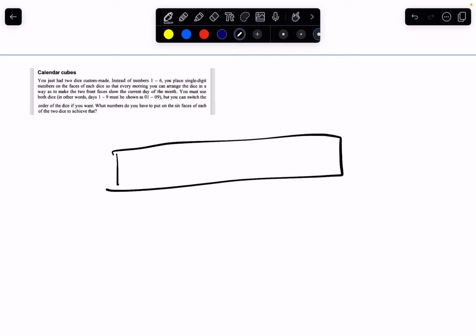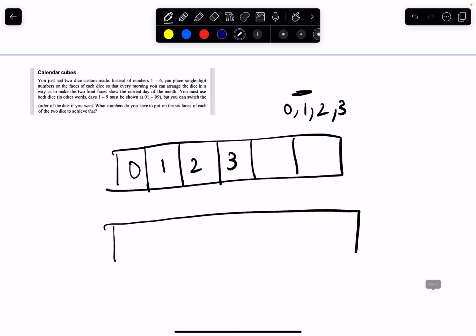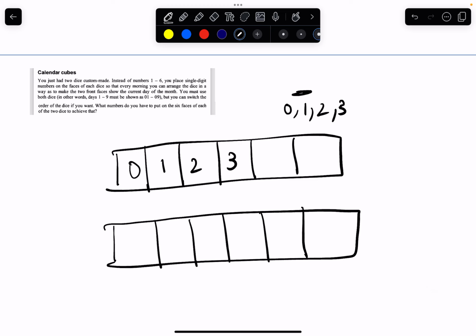Also, starting with 0, let's look at the other digit: we need 1, 2, and 3 at max. So we will need 1, 2 and 3 for sure. For now, let's not fill the other two gaps. Let's design the other die and see what is missing from our current die. So 0, 1, 2, 3, that's all we need.